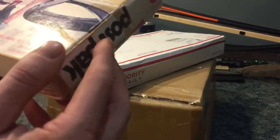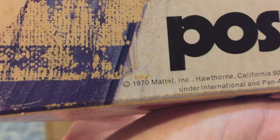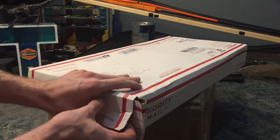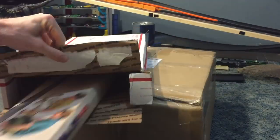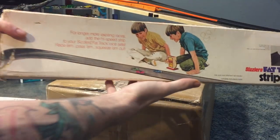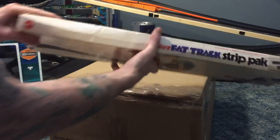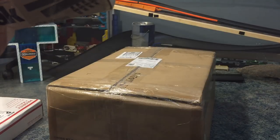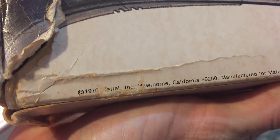Neat little pack. Is this a remake or is this an oldie? Oldie, 1970. And I think this is a lot of straight pieces that I got. Oh, it's in the box and everything. I didn't realize they had the box with it also. That's pretty cool. You got a date on this anywhere? Small print way at the bottom there. Almost couldn't even see it.